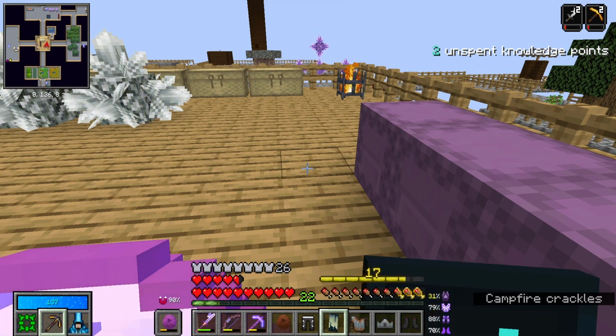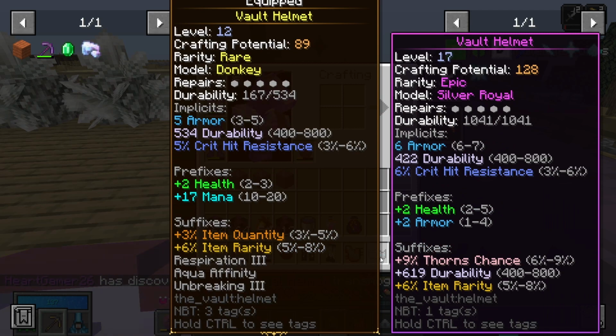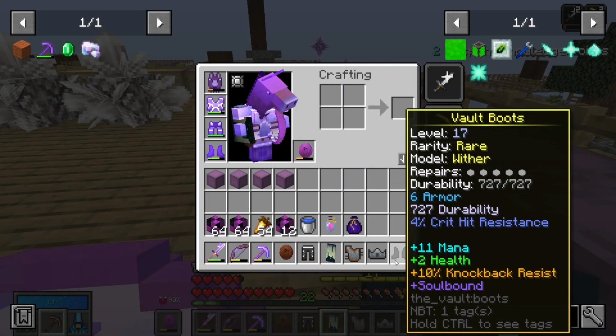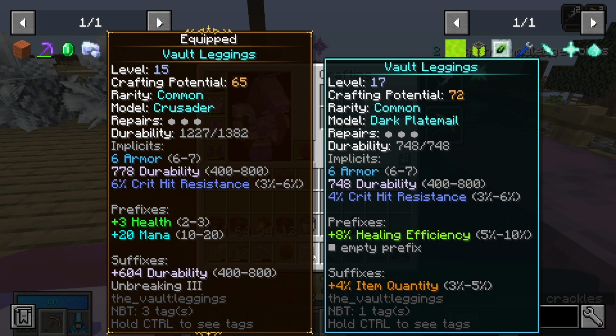So, we got a lot of rare and common, and of course one scrappy. Oh, I got coconut shield. I got the skulk. I got a crown. Okay. Better armor, but I lose mana. Better crit. Thorns, durability. A lot of durability. Okay. Not too shabby. How are my boots? There's the mana I can gain back. Okay. Actually, I think they're both better, maybe? Lose health on that. Okay.